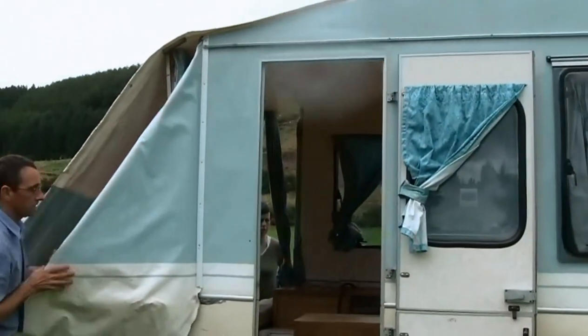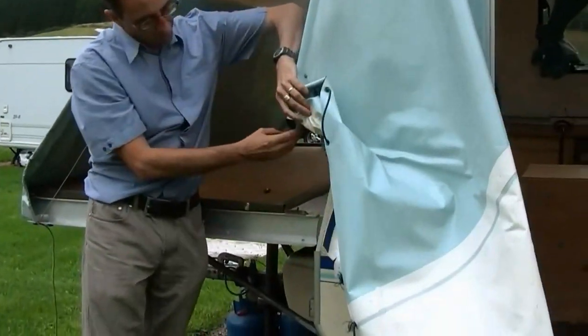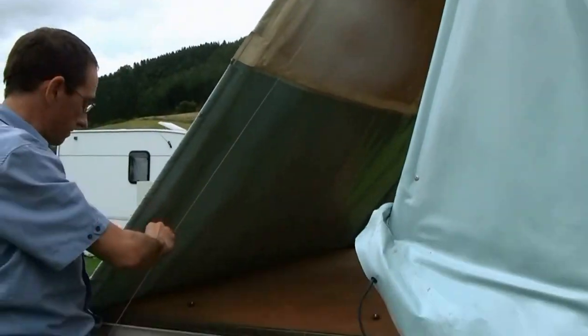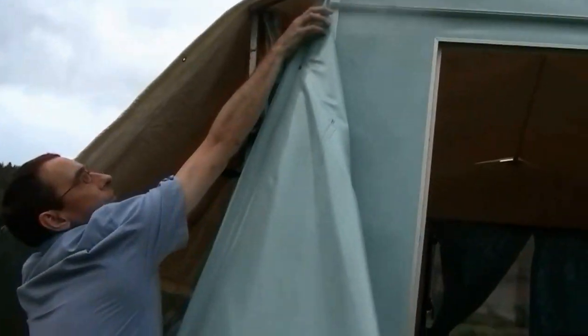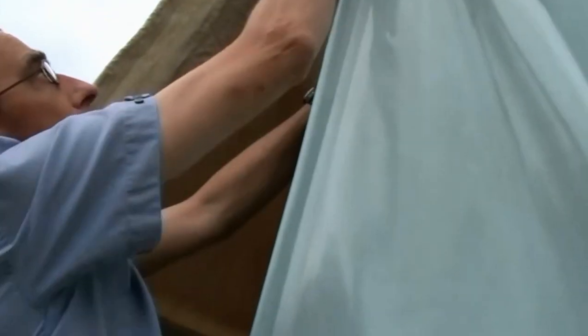I'm just going to pull out what are referred to as the bat wings. If you have a look closely, you can see we've got a little connector here — when we lift the bed board up, these will connect into here. So what we're going to do now is release the shock cord here. Very important — look right up on the roof here, it connects and clicks into place. It's really important. Just keep an eye on this because it can pop out — always check these stay in here, and on the other side.